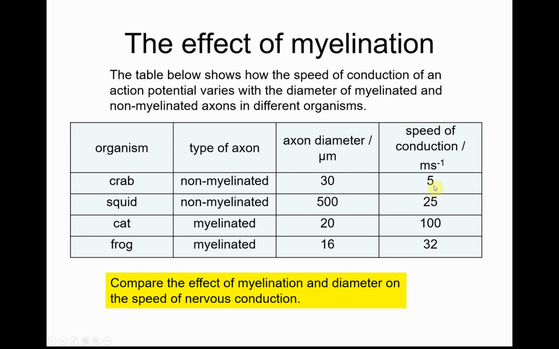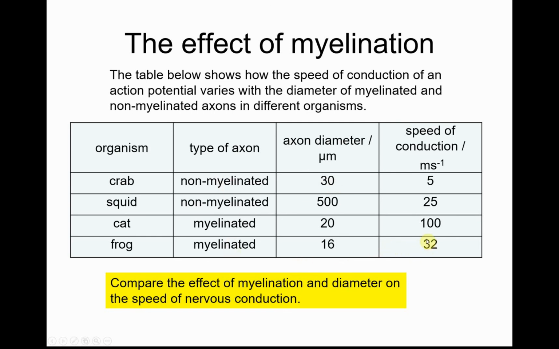and you can see here, the wider the axon, the faster the speed of conduction. You might expect that, because if it's narrow, think about a wire. Narrow wires have greater resistance, thicker wires have lower resistance, so it's similar here. It's not the same in terms of how the conduction is occurring, but generally there's less resistance to the action potential the wider it is. And in the myelinated ones you can see that too. The wider axon has a faster speed of conduction. Remember, you cannot compare, for example, the frog and the crab for diameter, because you've got two different things here.